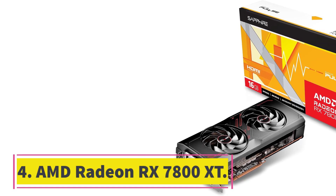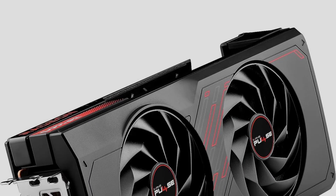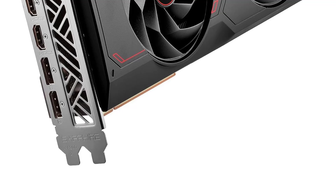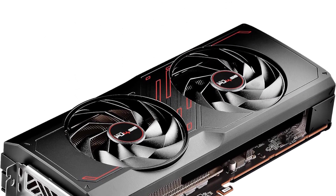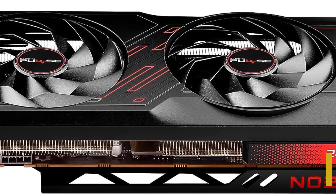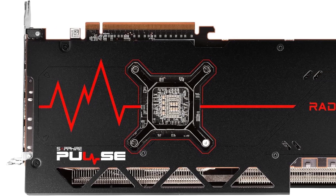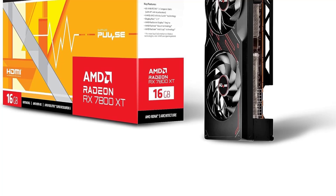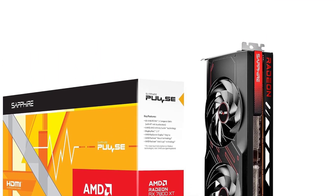Number 4: AMD Radeon RX 7800 XT. AMD's Radeon RX 7800 XT is one of the best graphics cards that money can buy in terms of overall value, not to mention for fast 1440p gaming. The card features a modern design with AMD's RDNA 3 micro-architecture. It's capable of exceptional performance for its price, bringing it to the level of its more expensive competition — the NVIDIA GeForce RTX 4070 — and at times even beating it. The RX 7800 XT pumps out notably faster performance than its rivals for hundreds less. If you're building a gaming PC and want more performance than the GeForce RTX 4060 without spending $600, this is your best bet.